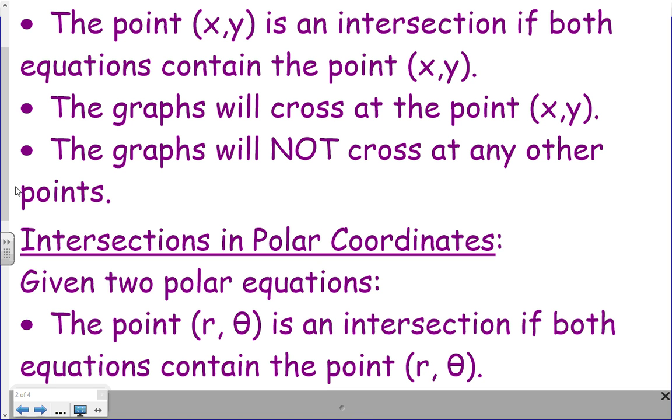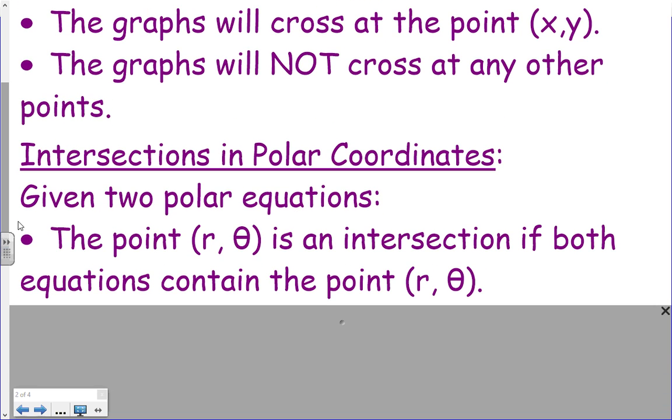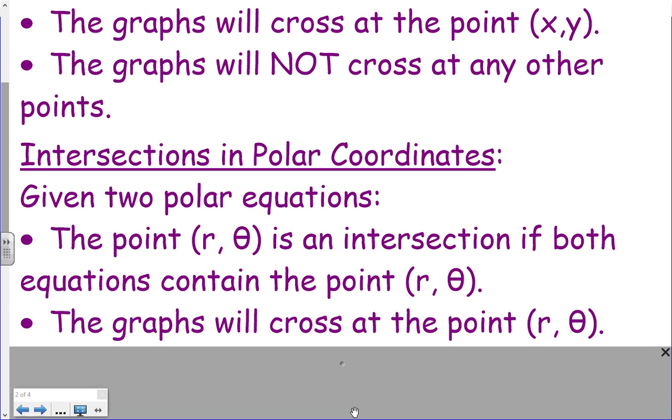Again, that's taking from up above what we already know about Cartesian. The second point to make is that when you look at these graphically, the graphs will actually cross at the point (r, theta). Again, from what we know about Cartesian, that hopefully makes sense to us, that if I see an intersection there in Cartesian, I know that means that x and y must be the same.